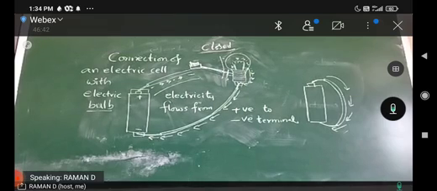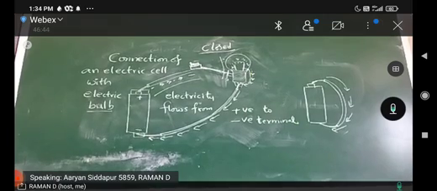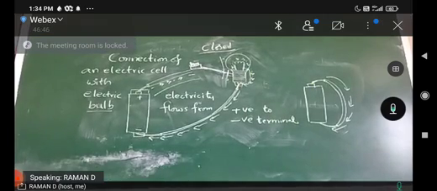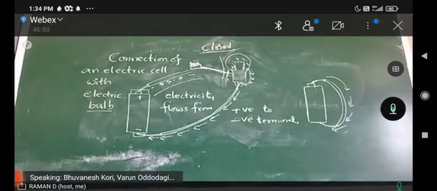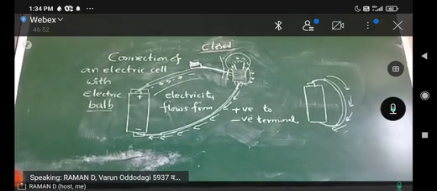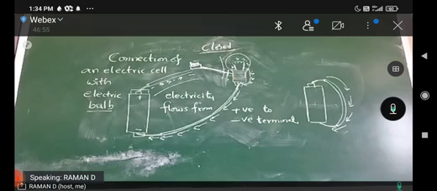And one very interesting thing, which I am going to tell in a contradictory way to my previous statement, is that electricity actually flows from negative to positive terminal. How, sir? Previously, what did I tell? Electricity flows from positive to negative, na?